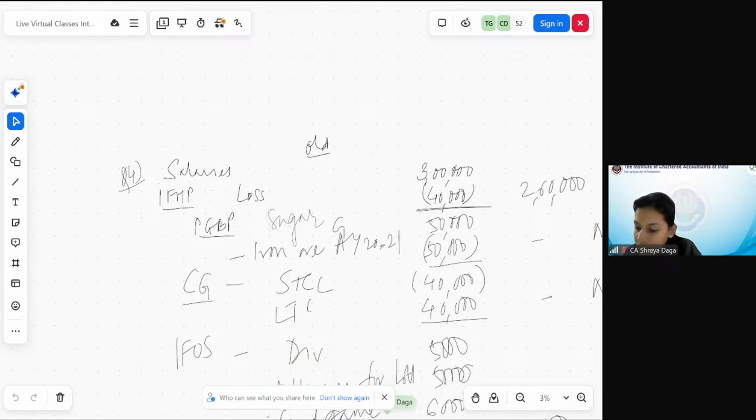How much is the GTI? 3,26,000. Okay. And what are the losses to be carried forward? We have a capital loss of 20,000 plus 10,000 under 111A, so there is a total capital loss of 30,000 to be carried forward. And there is an iron ore business unabsorbed loss of 70,000 to be carried forward. Okay. So 3,26,000 GTI, unabsorbed business loss of 70,000, unabsorbed short-term capital loss of 30,000.